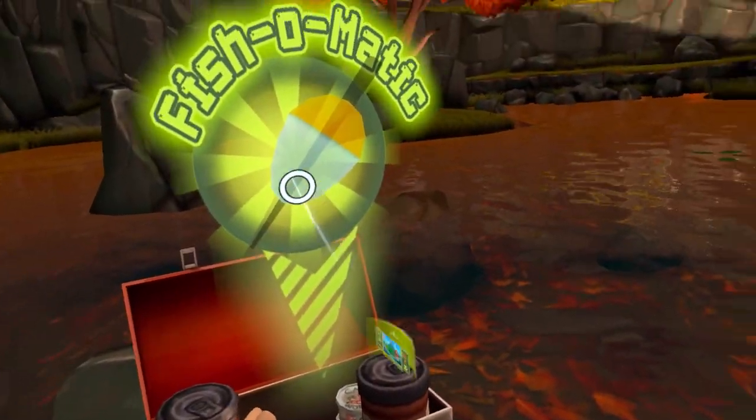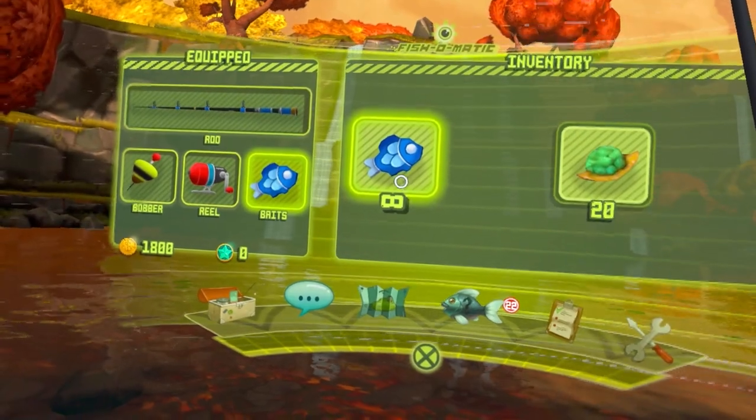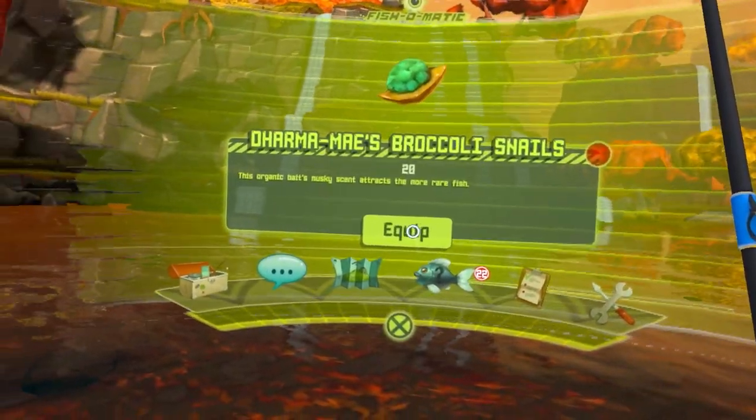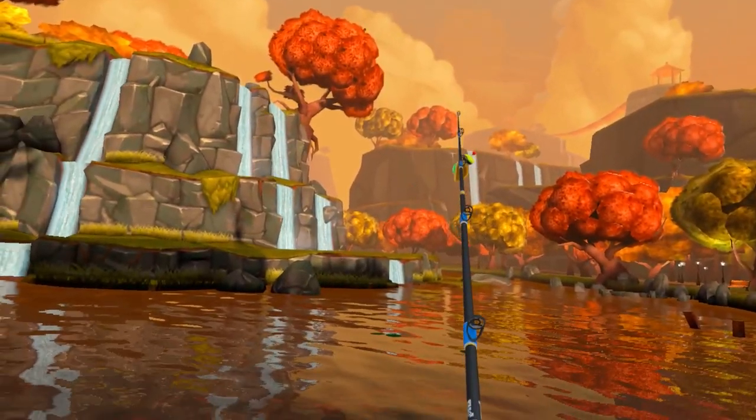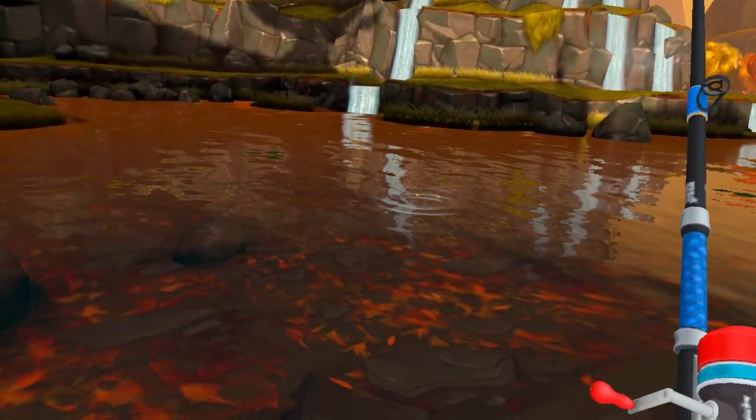Okay, pinstripe perch. How do I put my bait on? Baits. Here we go. Oh, yeah. So my other one's infinite. This one's 20. I've got 20 of these things. All right, let's go. Got my little snail thing, broccoli snail. Let's go. Rare fish time.